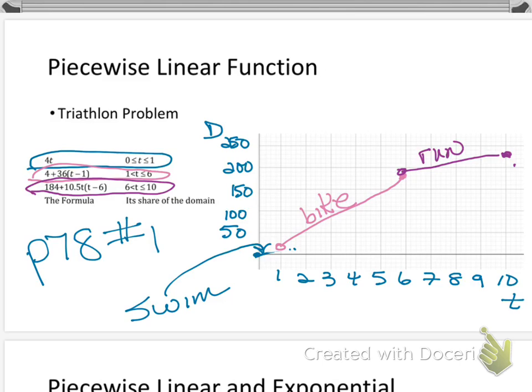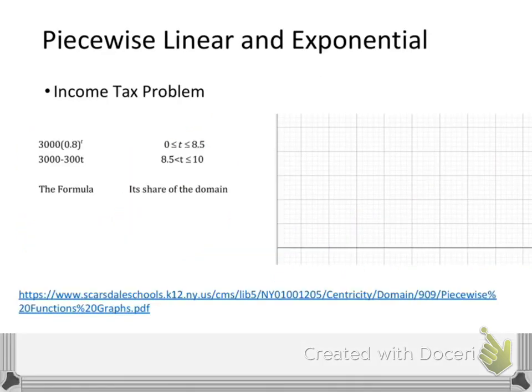So let's not do the traditional problem I wanted to do. I'm going to change it up and do something different on the next grid on the next slide. I am going to do this problem because it does do a little decay piece. So let's talk about that. I'm also going to do a worksheet on piecewise functions. So I will post that for you as well, and you'll have a chance to practice piecewise functions, and I'll post the answer key as well.